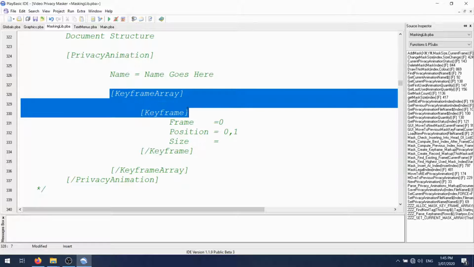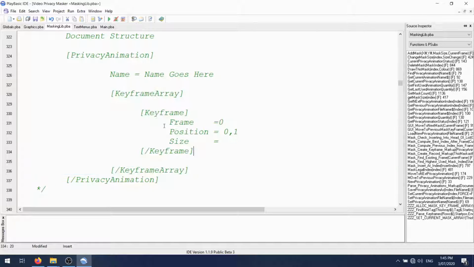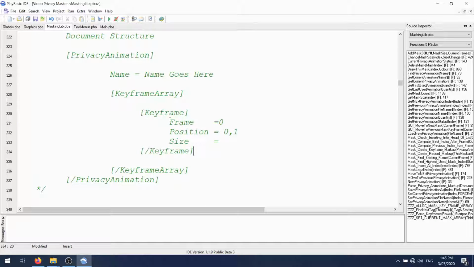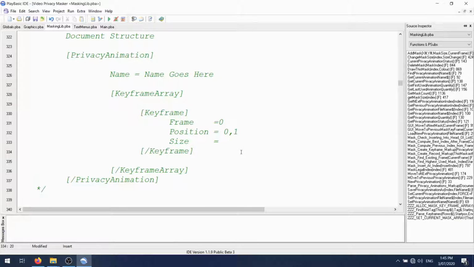We have a nested array, and that array has these keyframe elements within them, and these keyframes have these properties here. The keyframes are what frame we want to place our next step.